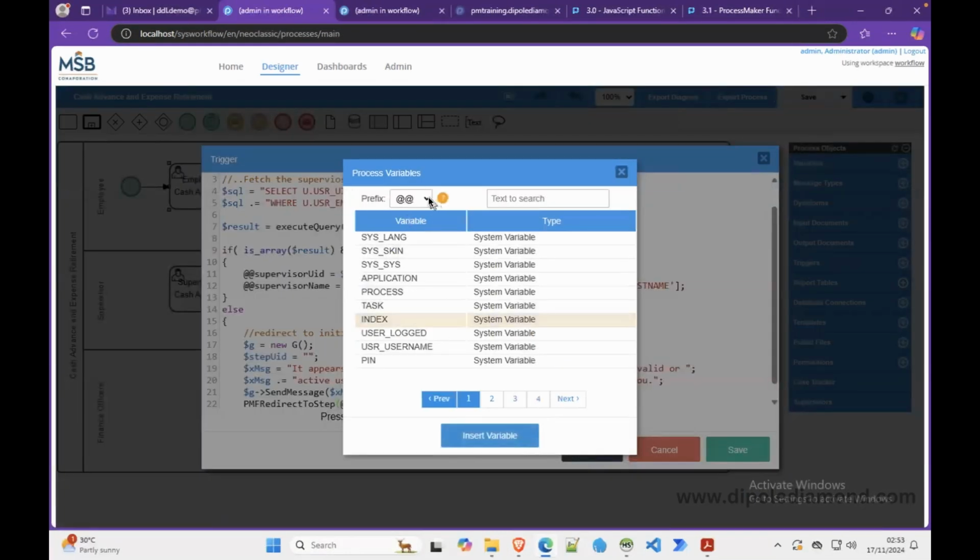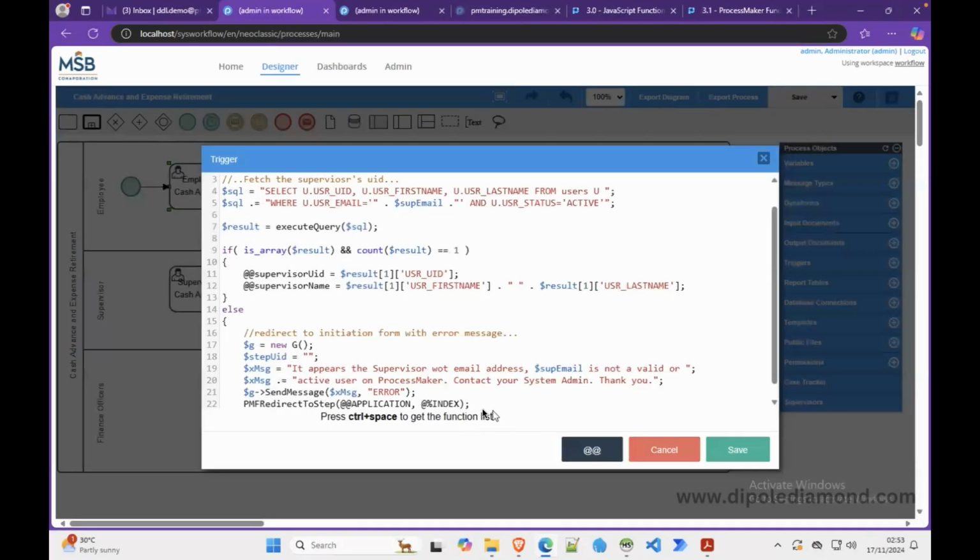Index would be an integer, and for integer we use at percentage. Okay, and the next thing is the Dynaform, and then the step UID, which I already have here.